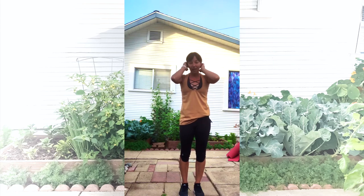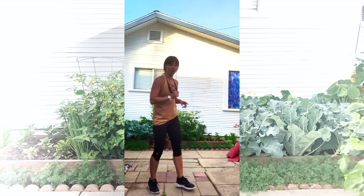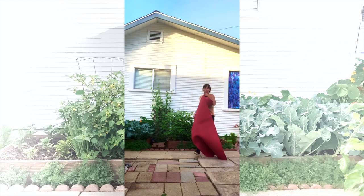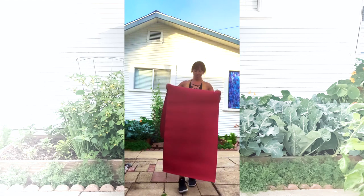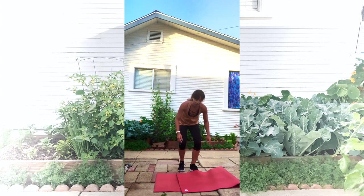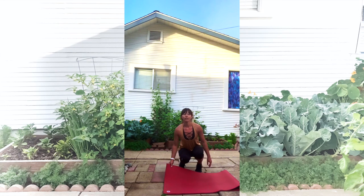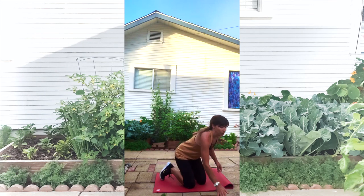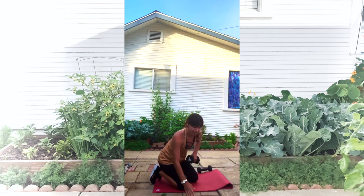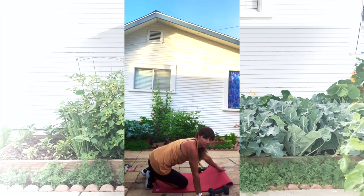All right, we got the one with the plank, the mountain climber, tricep kickback, optional push-up. So grab your yoga mat or towel, or whatever you're using. I'm gonna do a sideways view this time, if it's easier to see. Okay, so I think you can see that. We're gonna put your dumbbells to the outside of your mat. Your hands are on the inside. Okay, you're in your plank. Gonna be careful not to put my feet in the tomatoes.